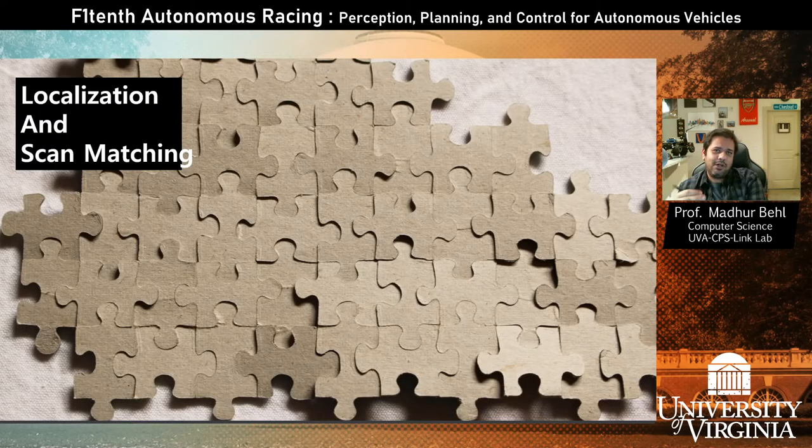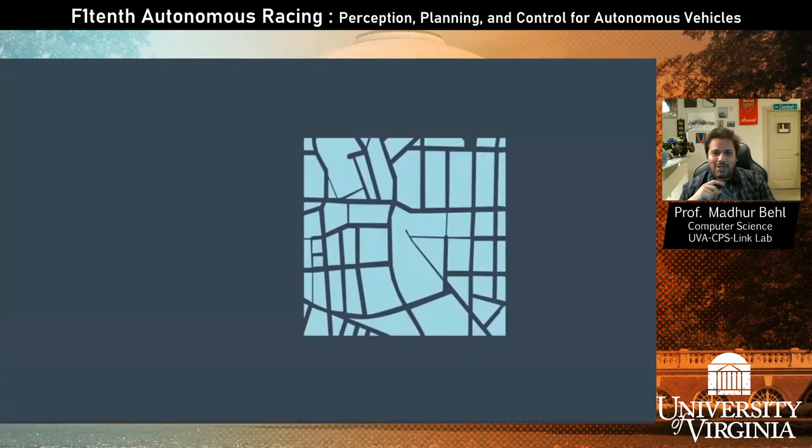In a nutshell, with a combination of HD maps — we'll get into more details of how HD maps work in a subsequent lecture — I'm going to show you how to bring all this together and solve the centimeter-level localization problem using data from the laser or LiDAR through a method called scan matching.